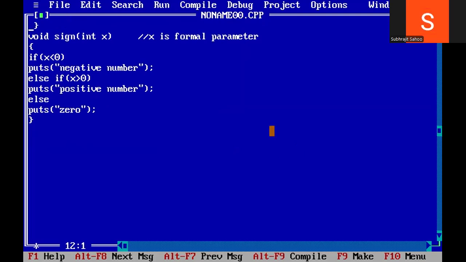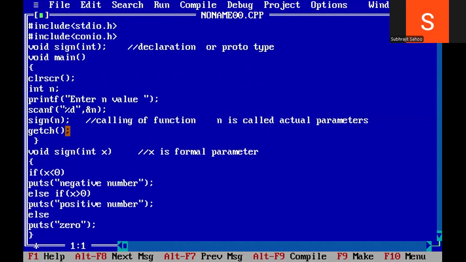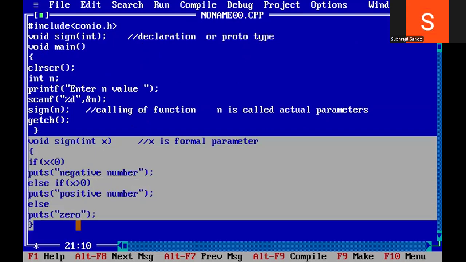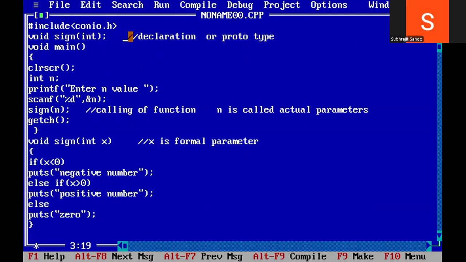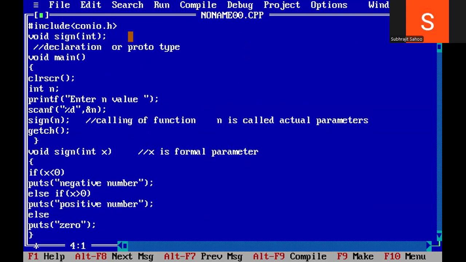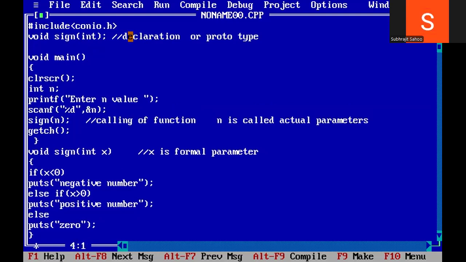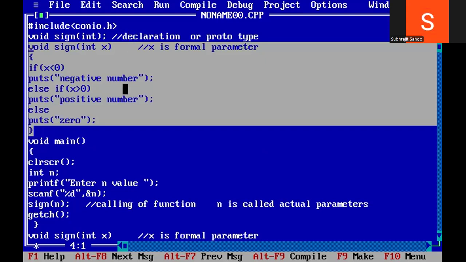Can I write before the main function? So what I will do is take this user defined function definition part, Control Insert, copy it, and write it here. This is the main function, right? I will write before the main function. Enter, go here, Shift Insert. I insert it here. Definition part right now.